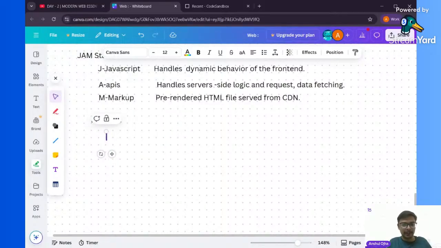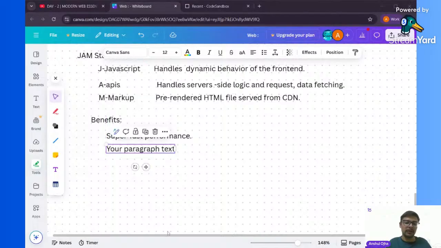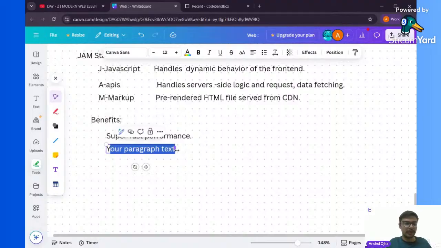So the first benefit that I can think of is that it's super fast. These are all generalized benefits. We are not getting into any technical benefits. Again, remember, I have made it very simple. So if you are an intermediate level developer, please do not waste your time here. It's clearly not for you. Okay, so super fast performance, that's the first thing. Just think of it as an introduction to web development. It's not that important, but it's important for anyone who is beginning. It's super fast in terms of performance.